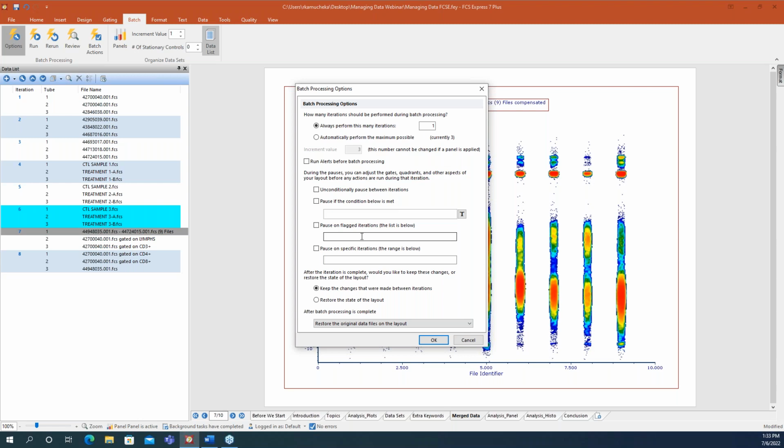This goes back to me having those one or two samples that are just off a little bit. On our data tab, you can flag an iteration, and then you can also pause on a specific iteration. If I've been working with this data set for a while, I seem to remember, oof, that 22, it's been getting me all day. So you can click that and enter 22, and then you can tell FCS Express how to work through as you're creating these batch options, or as you're creating those batched reports.